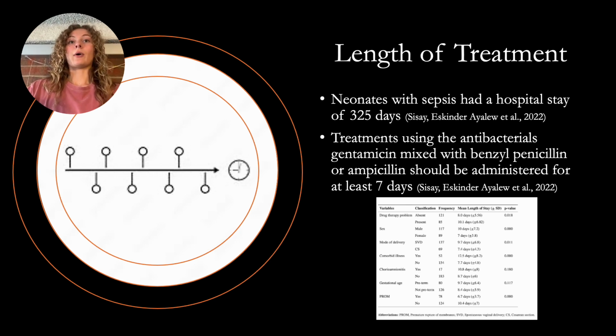And the important part is to kind of just get these babies out of the hospital as soon as possible, because they already have a weakened immune system and we don't want it to get worse. We don't want them to get sicker than they already are with the sepsis and being newborns.